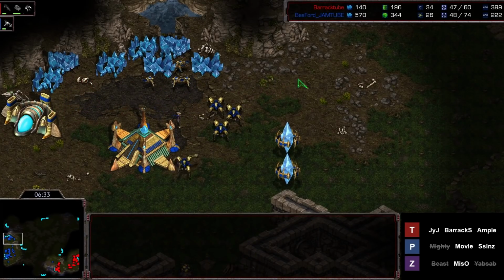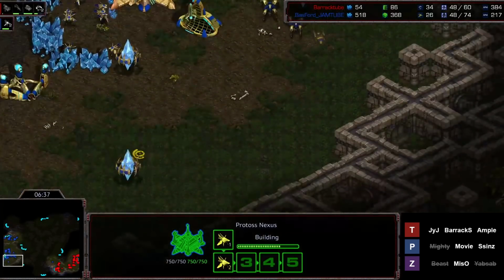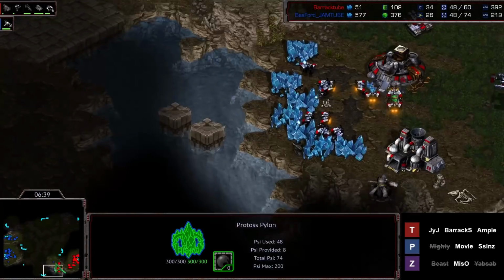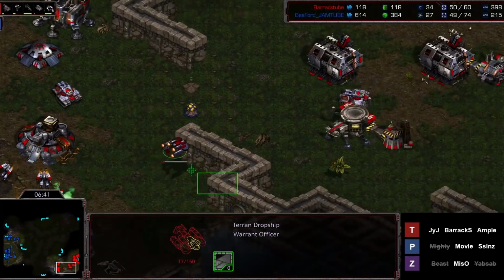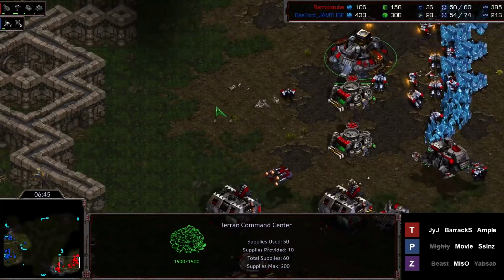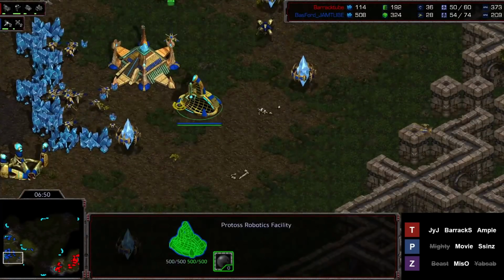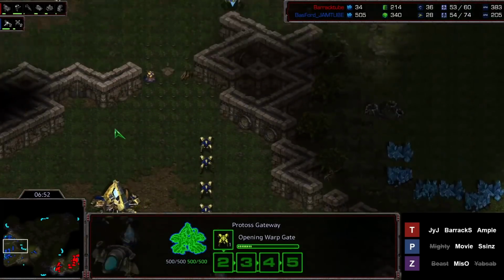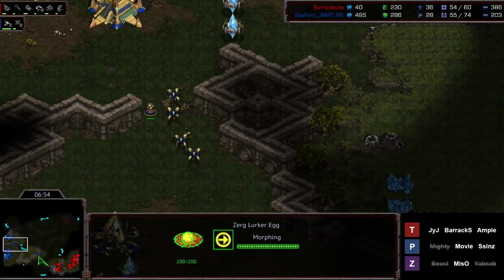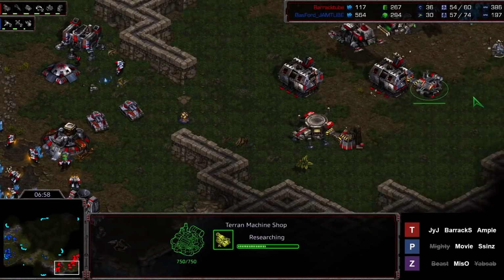And you know what? 26 probes to 34 SCVs. So, I mean, being up 8 workers after that, and he did not lose the dropship, absolutely fantastic here for Barracks. Definitely a strong position. Now, how does Movie fight back? Well, I think you have to take it slow. I doubt that any sort of attack is really going to work. I guess technically siege mode is not done.